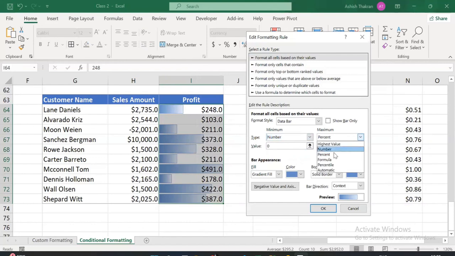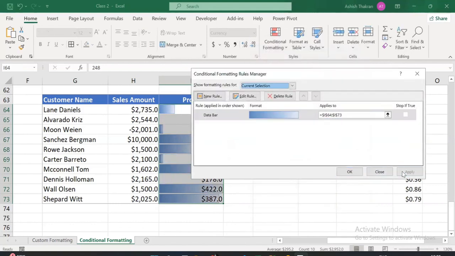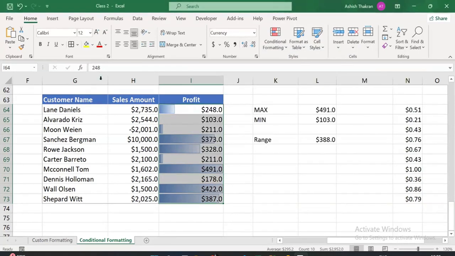If I take a number, let's say my number should be 200, and maximum should be, let's say, 400. And then if I check, so above 200, sorry, and 400, yeah, so this is working fine.